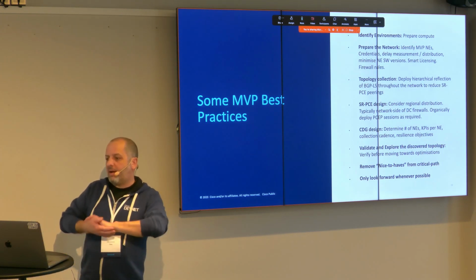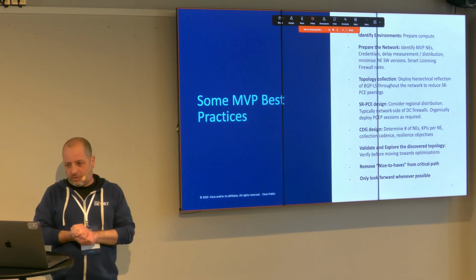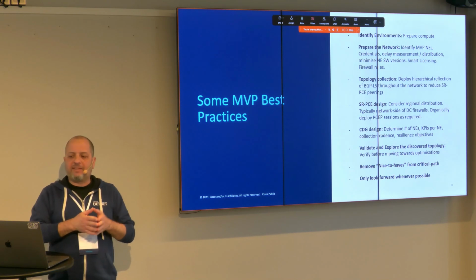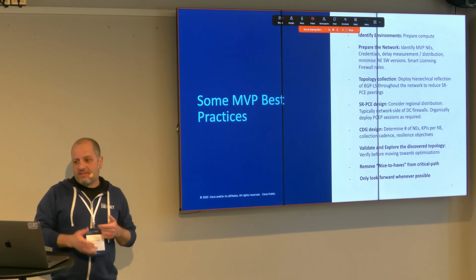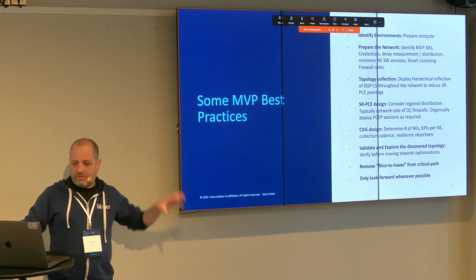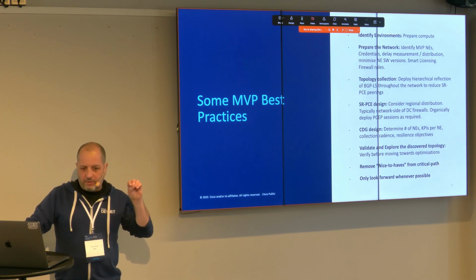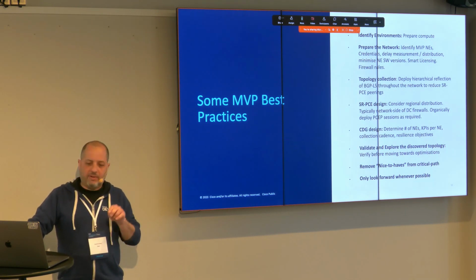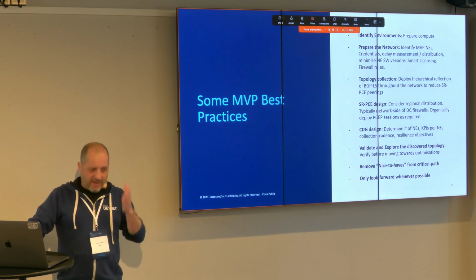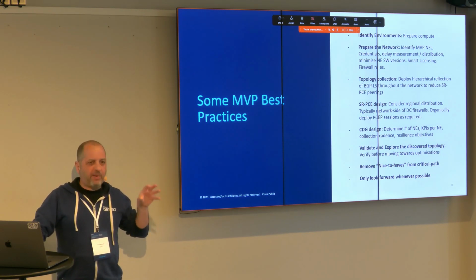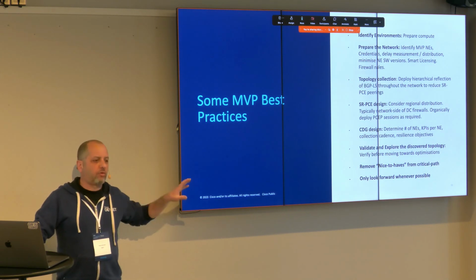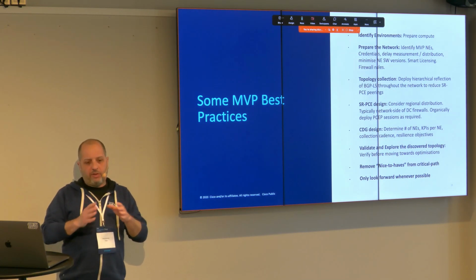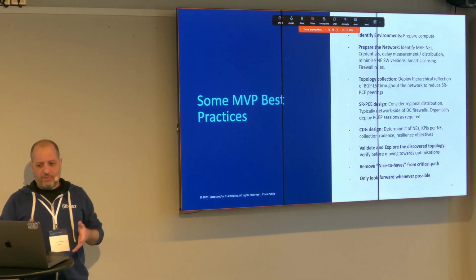Best practices. Of course, you need to prepare the virtual infrastructure in order to be able to host the platform. You need to prepare the network, so you need to identify, like we said, the network elements that you will be implementing use cases on. You need to make sure they have the correct software release running. If possible, minimize as much as possible the software versions running in the network. Firewalling is another thing. This platform needs to talk to the network, needs to talk to OSS systems, needs to talk to northbound systems. So this is all something you need to consider from a pure networking perspective.